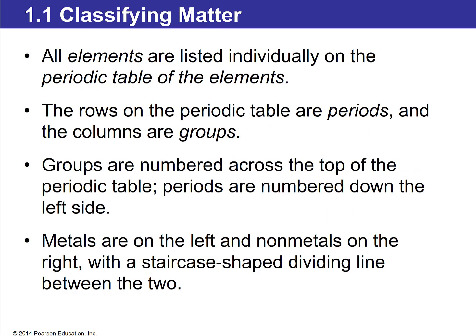I wanted to cover a little more about the periodic table itself. So like I said, the periodic table is this organization of the elements. There's a total of 118. They're listed according to that number at the top. We'll talk about that as the atomic number. We'll talk about that in chapter 2.